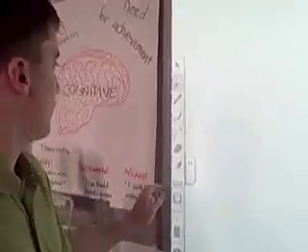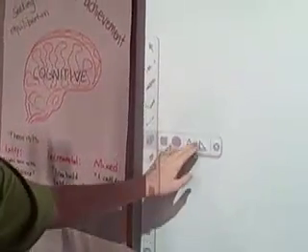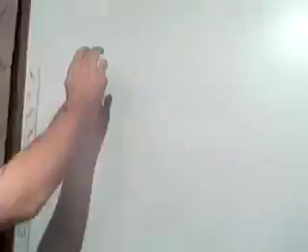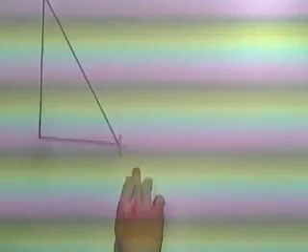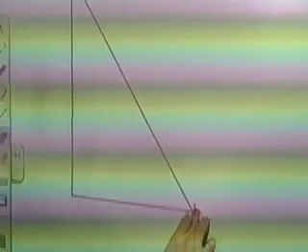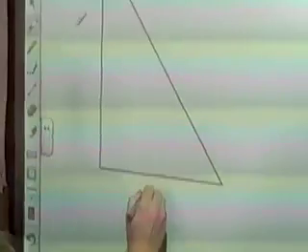So the first thing that we're going to do is explore with some geometric shapes. We're actually going to be creating some triangles on here, which is a very simple tool to create a right triangle, and we're going to be putting some side lengths on this triangle. And the reason why we're going to do that is we're going to study the Pythagorean theorem.